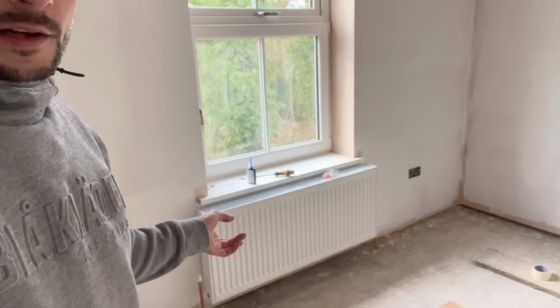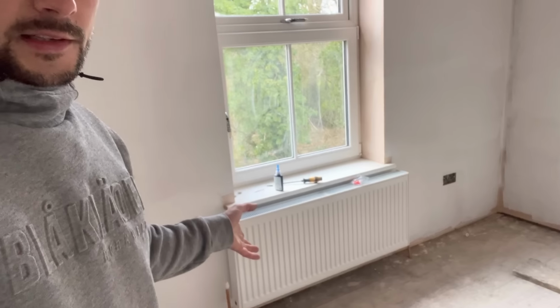So my plan is to get all the radiators on. This one can't stay on because he'll not get his skirting board on, so I'm just going to leave that isolated. And the one downstairs below this, which hasn't been plastered, that's not going to get filled either. Then we're going to look to get the boiler wired up, the thermostat wired up, fuse spur wired up, and get the boiler commissioned so it's got some heat in this house because it's absolutely freezing. And if there's any more time at the end of the day, we're going to get the shower tray and waste in. It's going straight on the ground, there's no leg kit. So we want to get that in so it's ready for tiling.